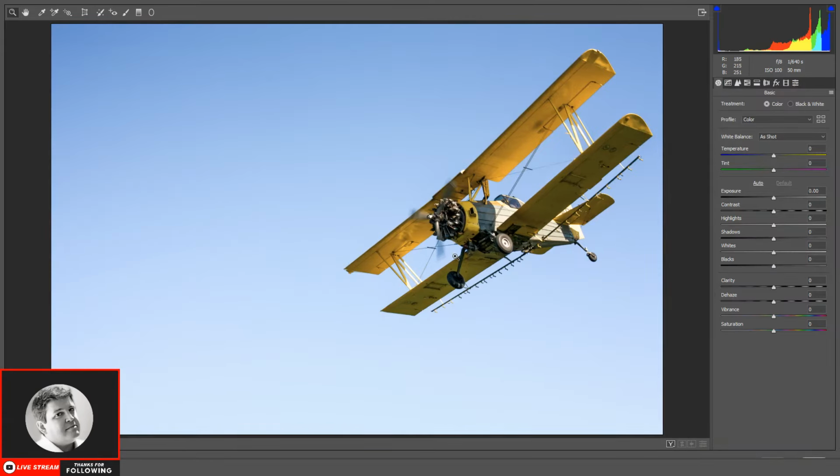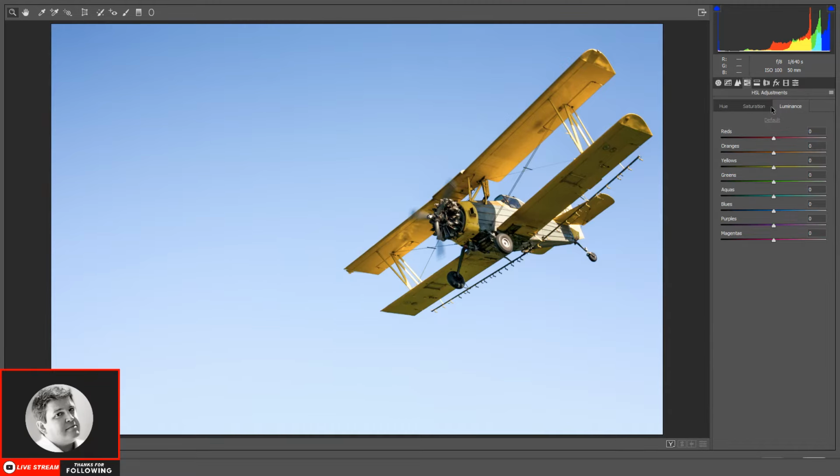Now, if you're not willing to spend this $10 per month, you can also go buy Photoshop Elements for like $100, and it comes with Adobe Camera Raw. And this is where I do most of my edits. And if you go to the area where you can edit colors, you can change the hues, the saturations, and the luminance. And luminance means how dark it is or how light it is.